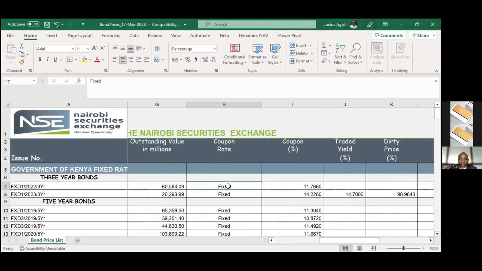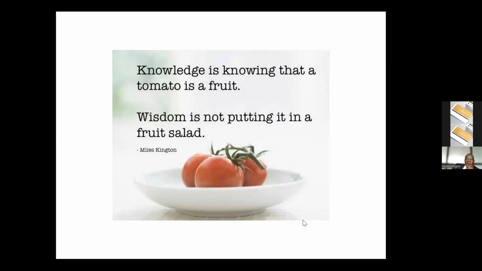This is indicating that the rate at which one is going to receive their return is fixed. This is the rate, okay? Interestingly, it is very hard for you to get this kind of rate in the banking sector unless you put your funds in a fixed income. So it's an area that you would want to explore if you're interested in improving your income levels. We usually talk about side hustles. So this is one of those side hustles that doesn't require you to supervise.